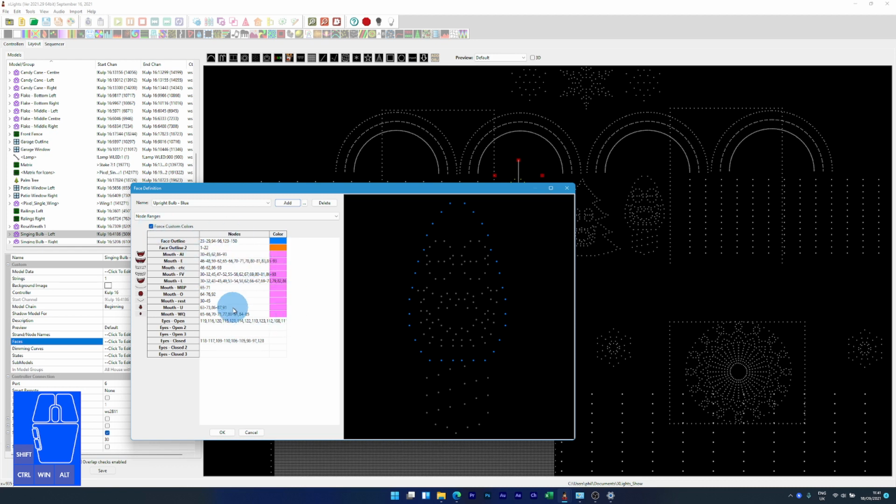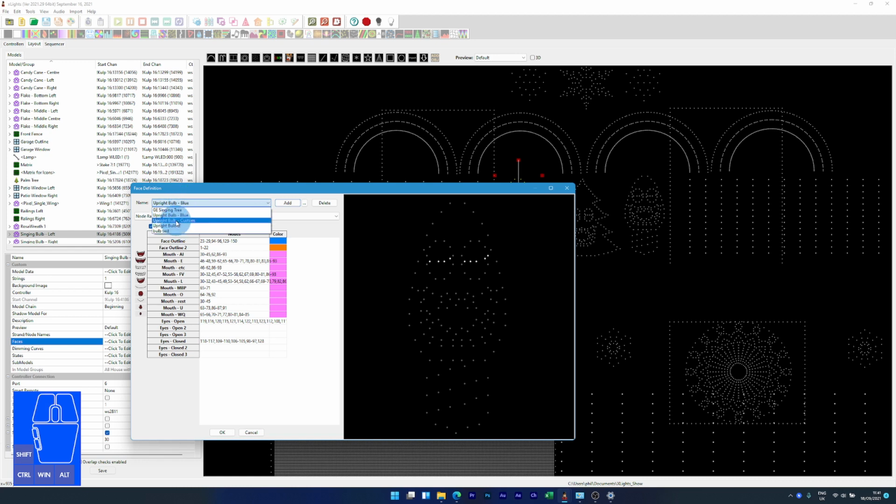Now, I don't use this very often because I like the flexibility in the sequence to configure. But it can be nice if you use a certain color of outlines continually, you can have a Force Custom Color. And you can see here, I've got blue for the outline, a gold color for the Edison screw, and a pink for the mouth. And then the eyes, just the default white. Okay, so just remember that one.